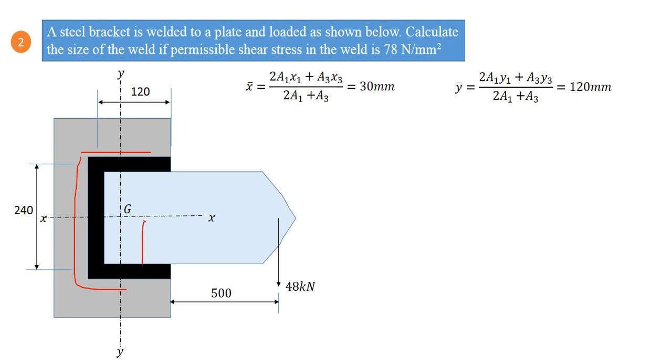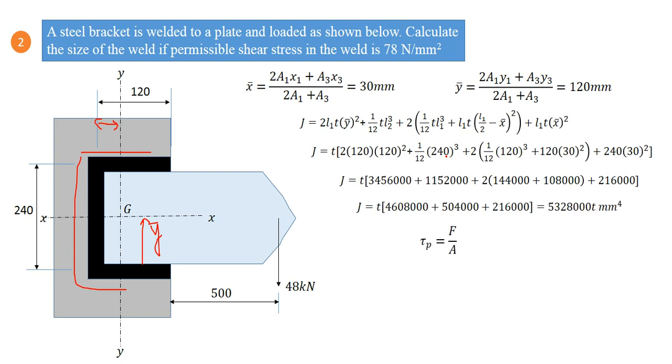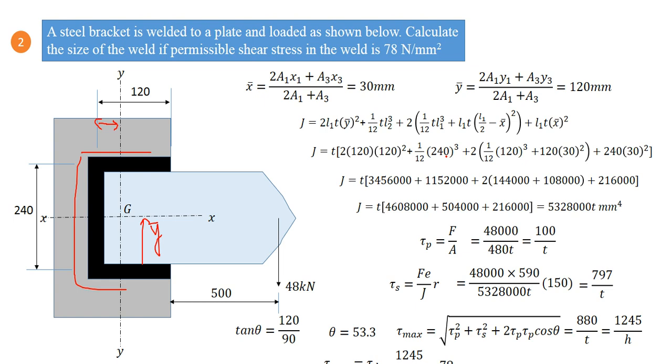That is why y bar from reference axis is half of this, because it is symmetrically placed. Otherwise, this value is x bar. So x bar here in this case is 30 mm. Now we can find out value of J with the same concept. We have to transfer Ixx, Iyy—Ixx of this, this and this, plus Iyy of this, this and this. Neglecting the higher order term, we get this equation. We can get value of J as this. Primary and secondary stresses we can calculate like this. We make use of the design equation and then we can find out how much is H here. So H is 15.9 mm in this case. We can take safely value of 16 mm. So our recommendation is for 16 mm.